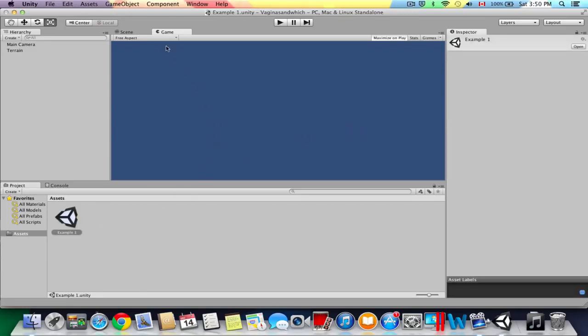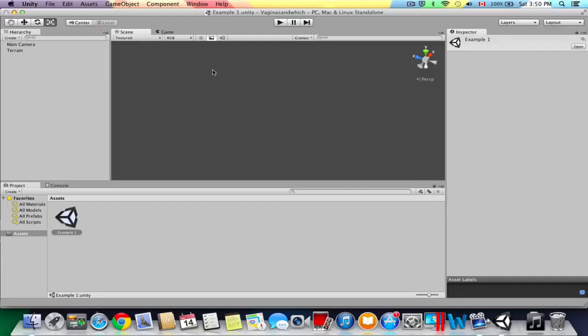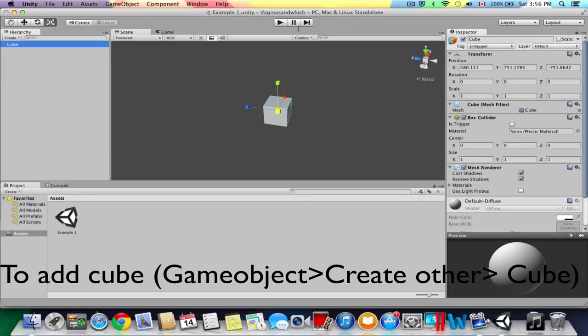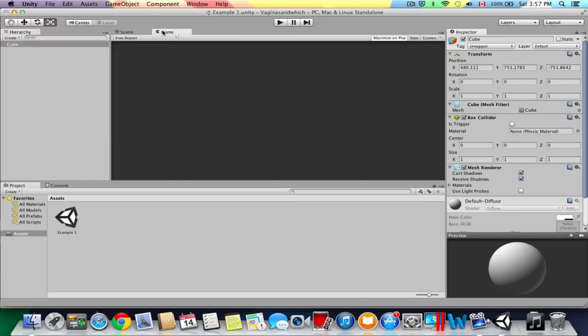So now we have a scene, and I'm going to teach you guys the interface, and this is very important that you guys fluently know the interface of Unity 3D before you create your game. First off, there's a lot of tabs in Unity, and the first one is Hierarchy, and this is basically what you have in game. And next to that, we have the Scene tab and the Game tab, and these are very different. The Scene tab is basically the in-game editor. You can edit your map, you can move objects around in the game. This is basically the editor of the game itself. And the Game tab is basically what you see when you're playing the game.